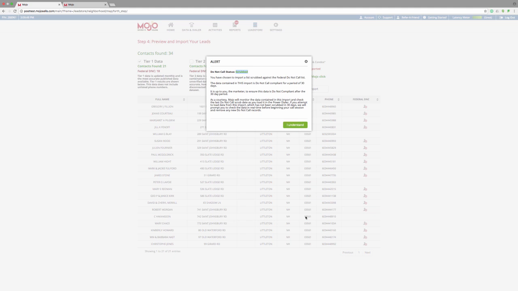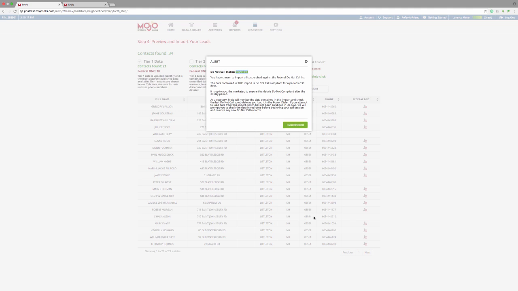So basically, you can rest assured, any data you scrub for the neighborhood search, we're going to check it every 30 days. We don't do it sitting in your database. But whenever you go to load it in the dialer, we're going to do it then. Hopefully that makes sense. For those of you who like to stay DNC compliant, it's a huge, huge bonus for you guys because you don't have to think about it.